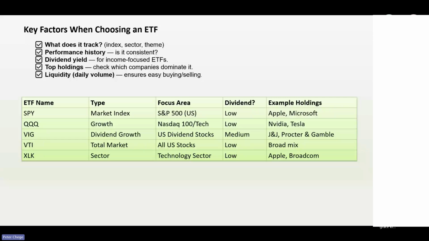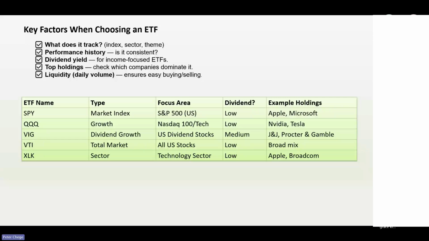Then there is the dividend yield. This is for income focused ETFs. Then you also need to check top holdings. That is the stocks that are mostly performing within that ETF, whether they are stocks you would be willing to buy. Then liquidity, very important. When you're buying, even at the NSE, always check liquidity and daily volume. That tells you whether you can easily sell or buy. Where there is a huge volume in terms of executions and also orders, there is already available demand and available supply. That's what liquidity means, so that you're able to sell.